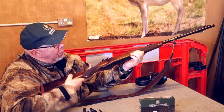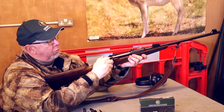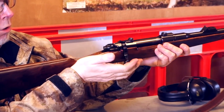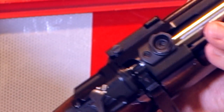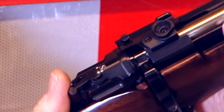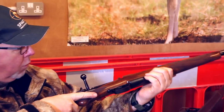Probably the only modern concern they've incorporated is a better safety. The old Mausers had a flag safety which went 180 degrees over the top, which is cumbersome to use and also made you mount your scope high because the lever had to go 180 degrees. This one is what I call a Winchester style — three position. Fire at the top, red. Middle, you get safe with bolt operation. And up there, full safe, everything locked up. Ruger and other companies use it, but this is going way back again.